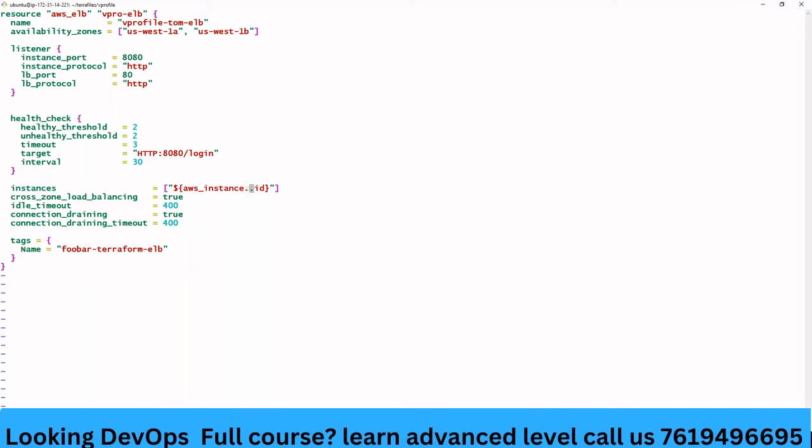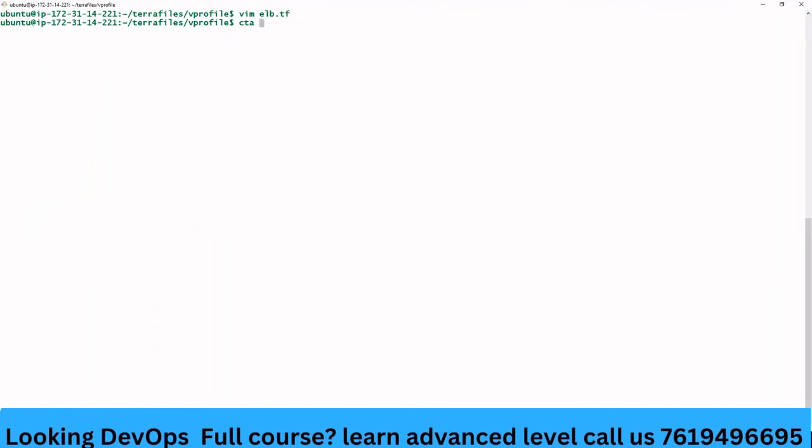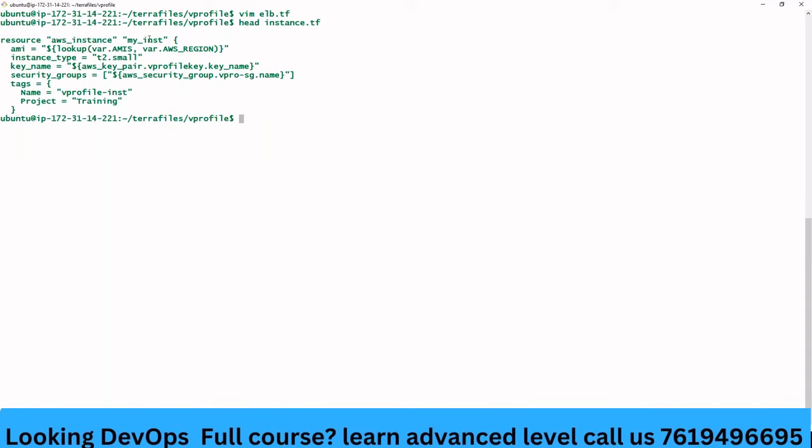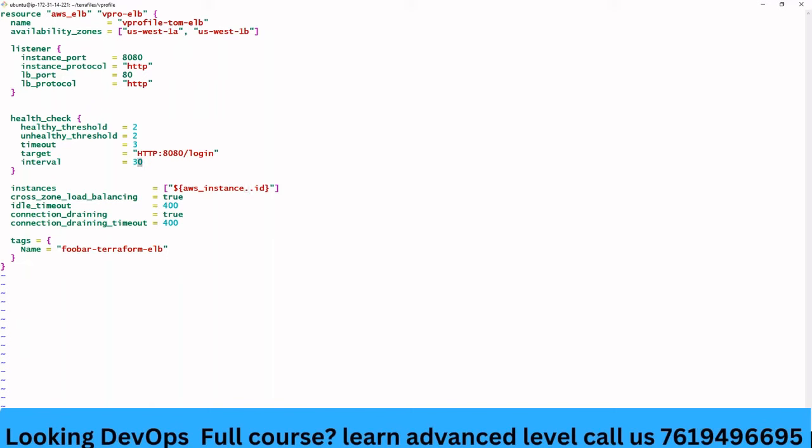What's our resource name? Let's check it. Head instances. My inst. I should have given a better name. .id. Cross zone load balancing.